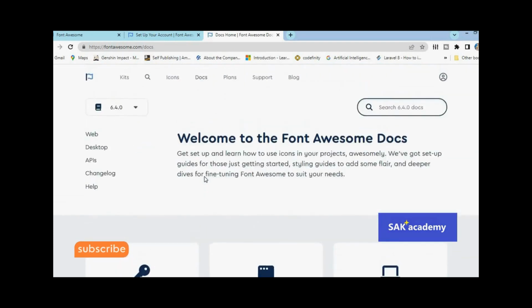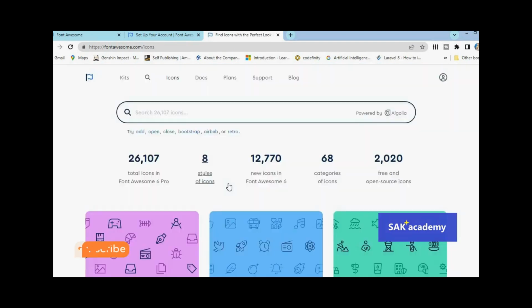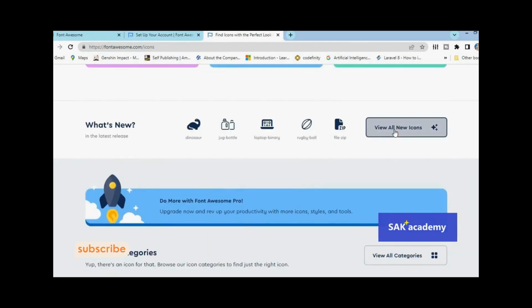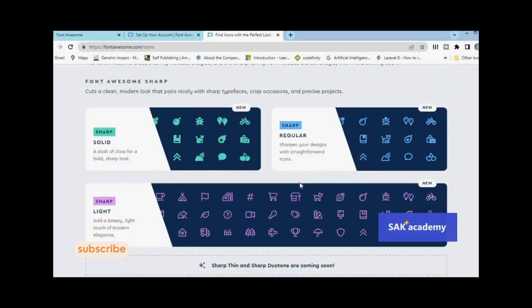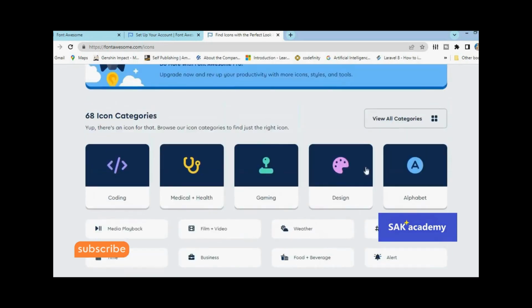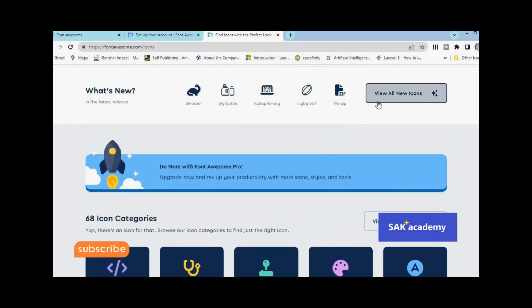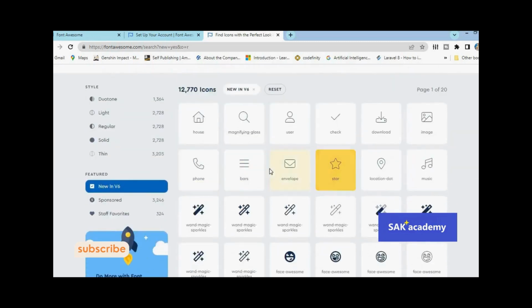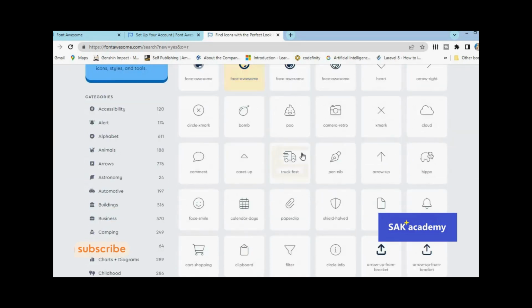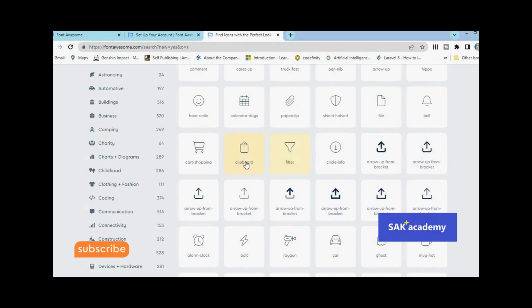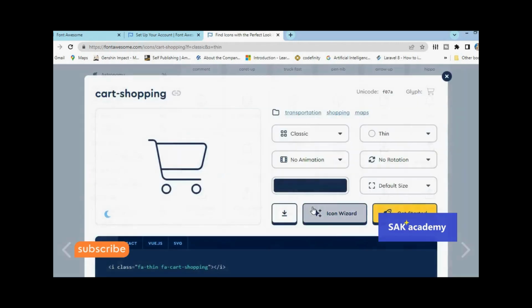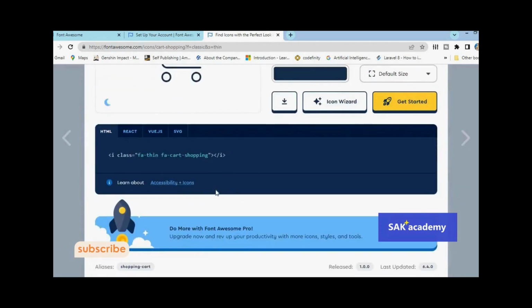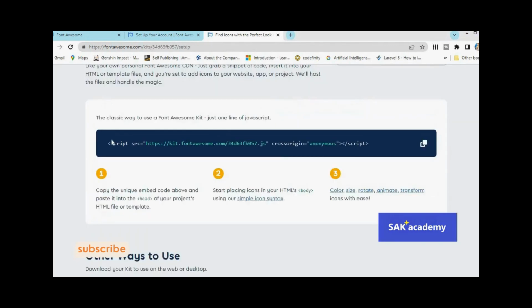You can select a size and background color for each icon. After choosing an icon, you can copy the HTML code provided and paste it into your HTML document to display the icon on your website. To style the icons, you can target their class name using CSS. For example, to change the color of the Twitter icon, you would use the class name dot for Twitter and set the color property. Similarly, you can style other icons such as YouTube by targeting their respective class names.